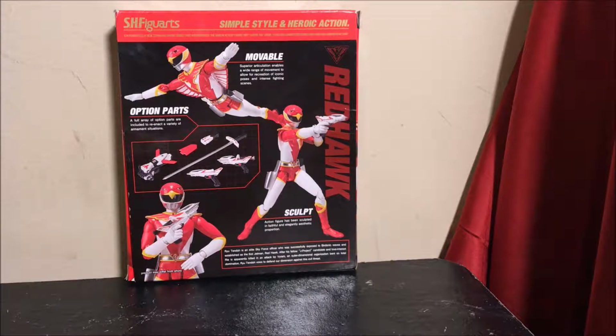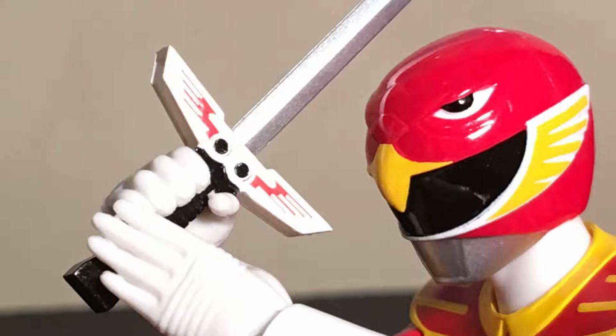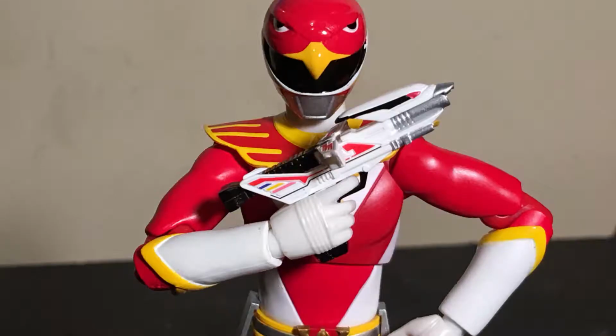Now, some pros I got with the figure. I think the articulation is very good for figure art. It's actually excellent. I love the accessories. It comes with everything you could want from a Jetman figure. And overall, this figure is just very good, and I recommend it for anyone that likes Super Sentai. Just some cons. Some of the accessories are a little bit harder than they should be to put on, but after that, I think this figure is great. So yeah, I say you should pick this up and enjoy these pictures I took of him being posed.